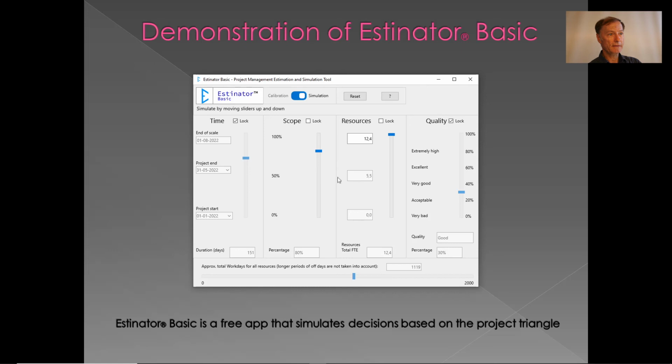All right, let's look at the final parameter. We lock resources, go to quality, and we move from 80% up to 90%. Yes, now the quality is down on 21%.